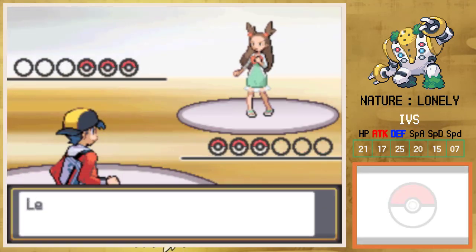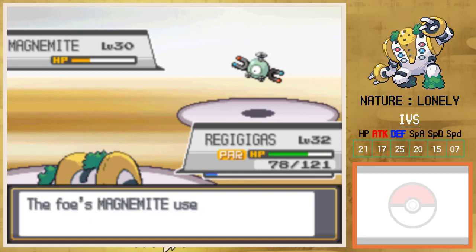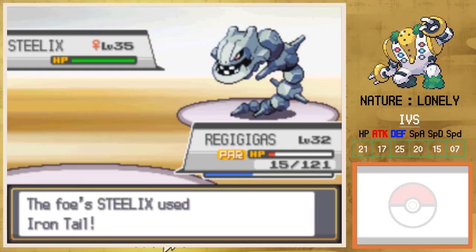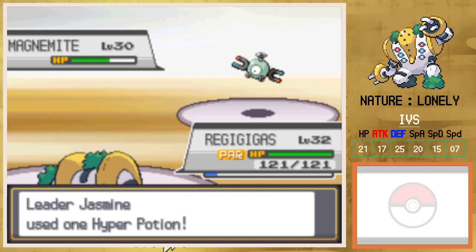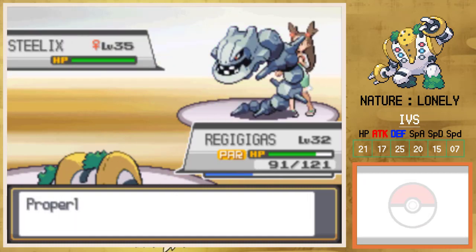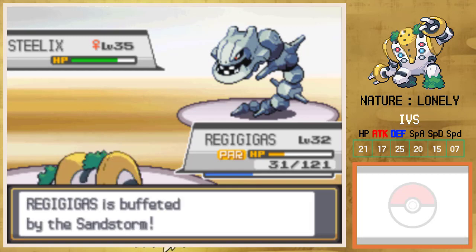Now, if you remember how tough Jasmine was in the Unknown Only run, in Crystal, she's even more annoying here. Her Magnemites will always try to paralyze and confuse me, and her Thunderbolts do about a quarter of my health. The RNG is the most annoying part of this battle. Luckily, at level 25, we had learned Revenge, a base 60 power fighting move that doubles in power if you've taken damage that turn. And as we're always paralyzed, we'll often be hitting that double power.